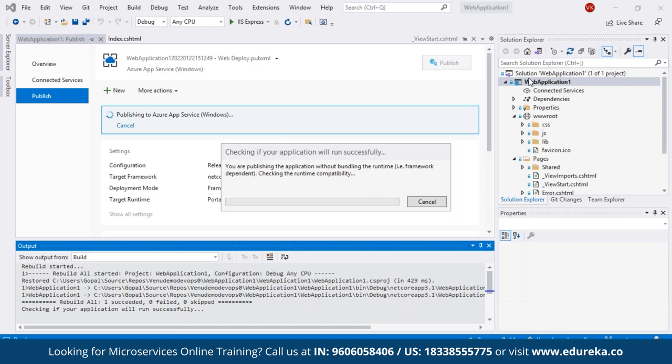Earlier it used to take a very long time. Nowadays, within a fraction of minutes, I'll be able to build a web application, start deploying it, and start looking at the results, whatever the weather I'm comfortable with, right? I don't need to take too much time to deploy all these applications. Within 5 minutes I'll be able to create a web application, and within 5 minutes I'll be able to deploy it. I don't need to wait for any admins or anyone, so I can do all these things very easily.